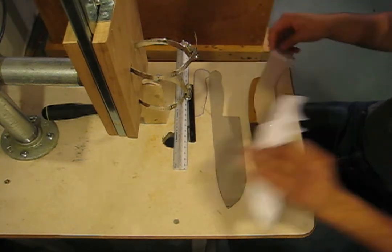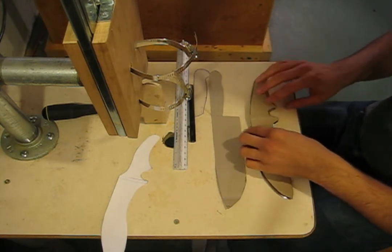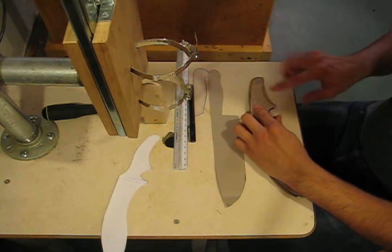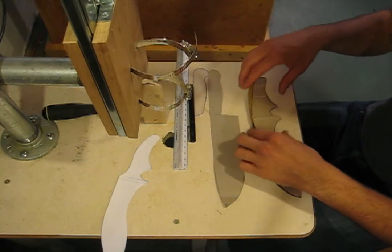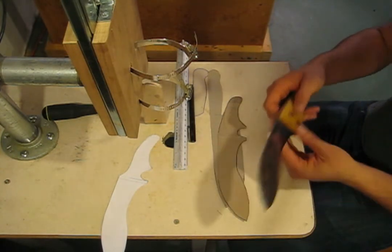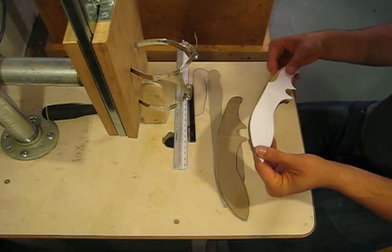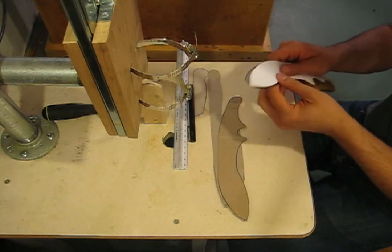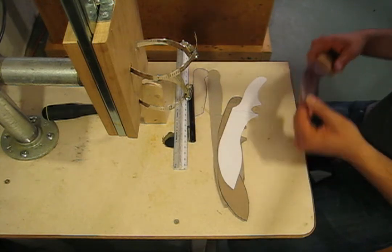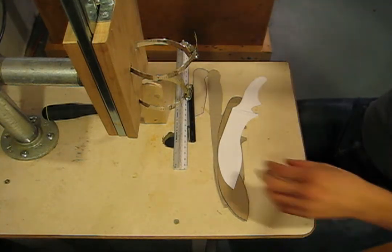However, even going from the template to the actual knife, I ended up making the subhilt not quite so deep. This part at this angle I made a lot shallower, and it just felt better that way. So we ended up with this kind of knife here, compared to the original template. I also brought the tip back up a little bit because it worked better that way. So this is just a guide. It's not exactly how the knife's going to turn out. They're more guidelines than an actual plan.